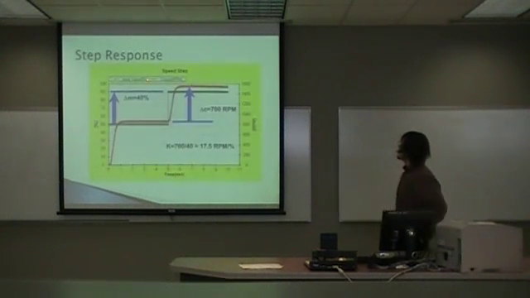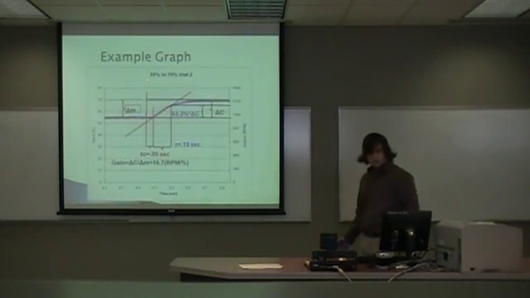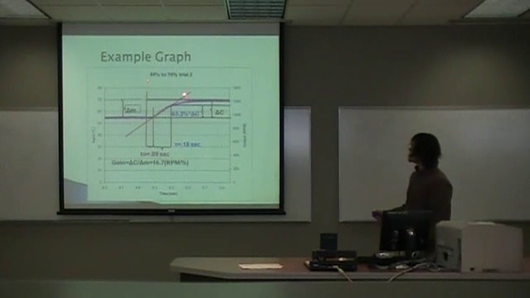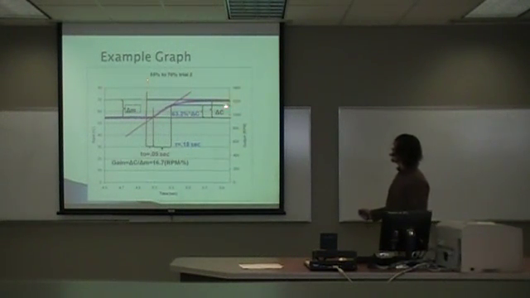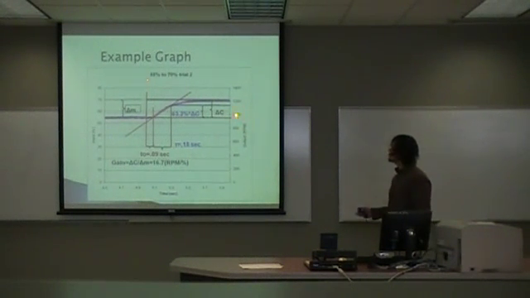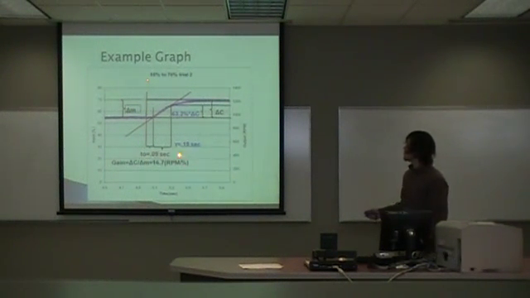This is an example of a step response. As the input percent jumps, right here you have the output jump in RPMs. This is our 55% step response. We started out at 5%, jumped it up 55% to 70%, and we've got this nice little step right here that goes from about 990 to about 1200 RPMs. From that we can find the dead time and the time constant with our delta C and delta M, and our gain works out to be 16.7 RPMs per percent.